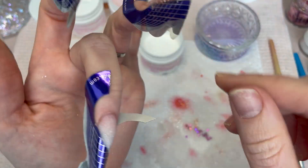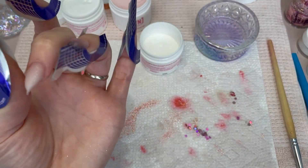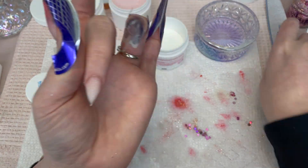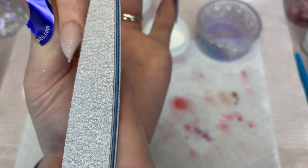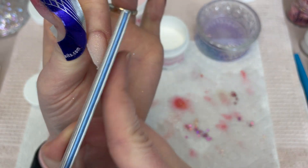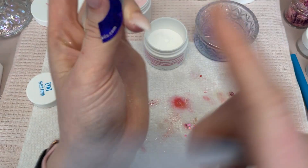There were some technical difficulties when recording the first part of this video, I do apologize. But I basically just went in with my cover blush and applied it, then made a sharp edge like a super short stiletto. I am now filing the side edges just to clean up so I have a really nice sharp smile line when I go back in.